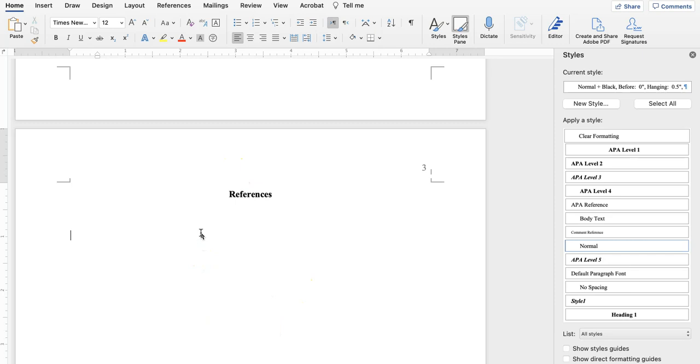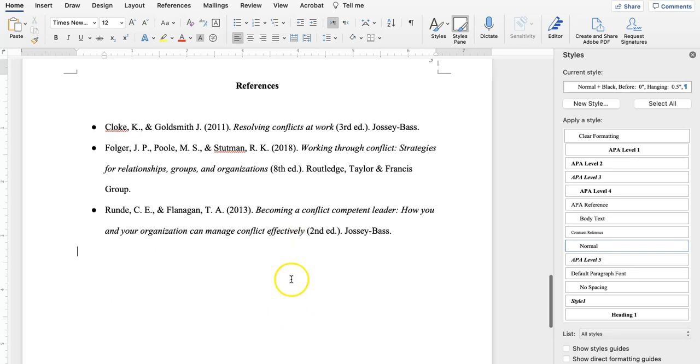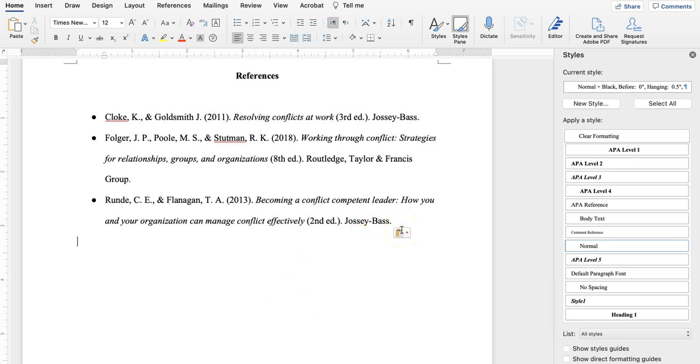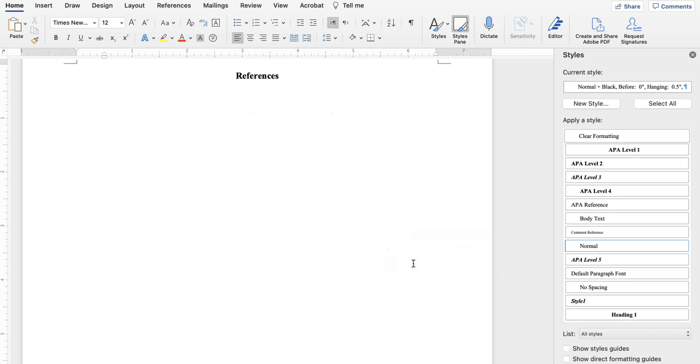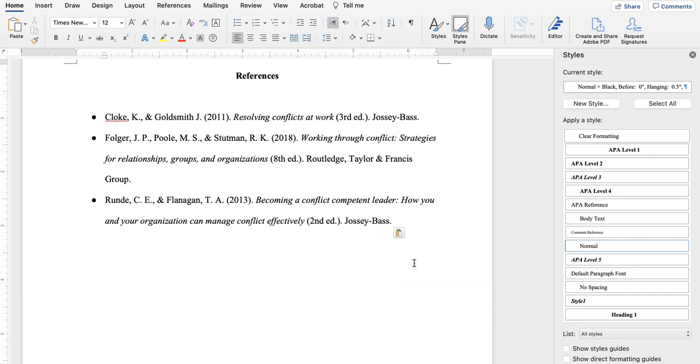Alright, so I've got my references here. Usually when you paste something in from a website, there'll be something not quite right about the formatting. In this case, I've got some bullets. I don't want those, so I can change that to match destination formatting, and it's not doing it. If I go to keep text only, I lose the italics. So what can I do here?